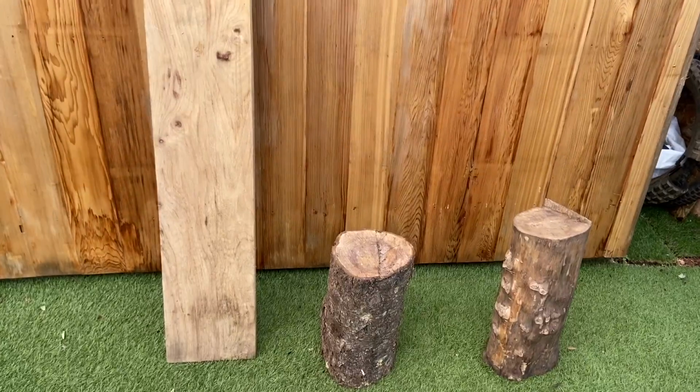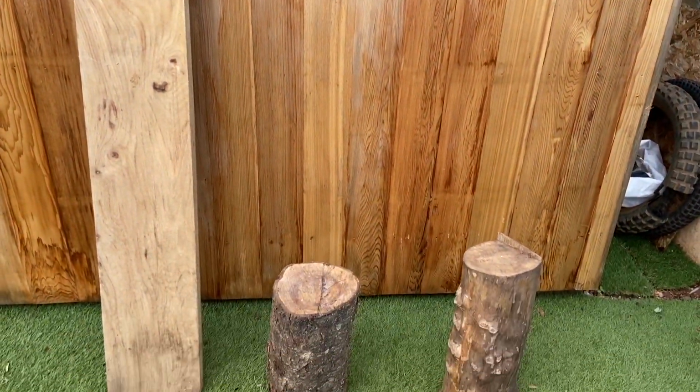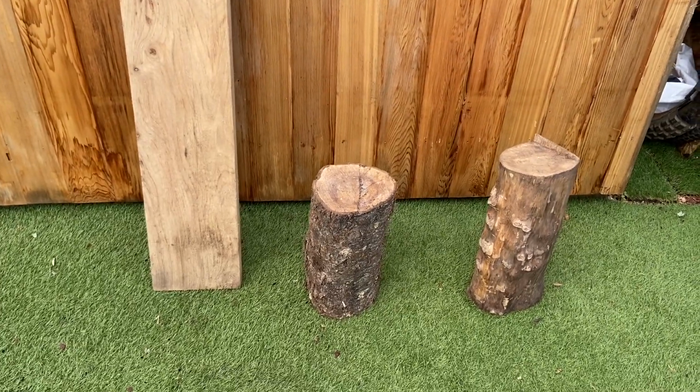So I just wanted to show you my next little project and the bits I'm going to use to do it. Basically, I want to make a bench for our entrance hallway where I can sit down and put my shoes on, because I'm fed up with sitting on the stairs. So these are the bits I've got that I'm going to use to make the bench. It's going to be very simple, nothing complicated.